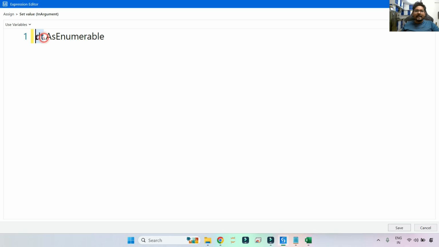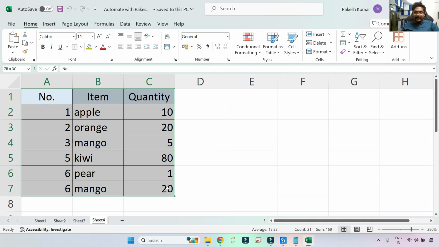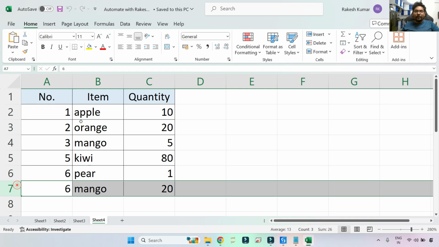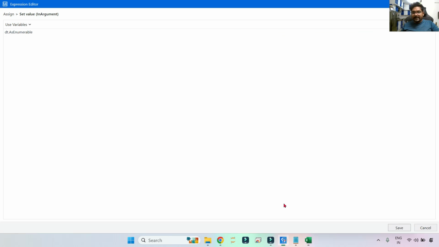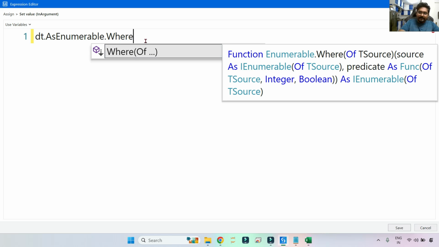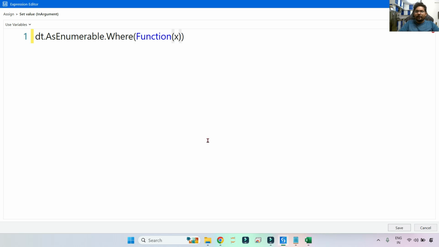You're converting this data table to a collection of data rows. So when you hear this, don't get confused. When I say data table, this is the data table. Data rows means these are the data rows. This one row is called a data row. So a data table is a collection of data rows. Now let's get back. So first thing we have done, we have converted that data table to a collection of data rows. Done. After that, you simply apply the method Where. Easy. Exactly the same thing you are writing. Then you define your lambda function, which is Function, and then you write something like x, y, whatever you want to write.